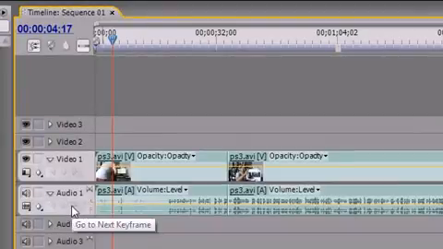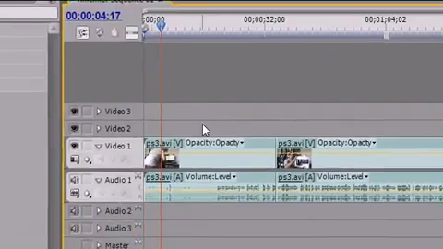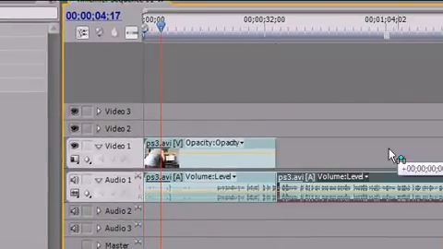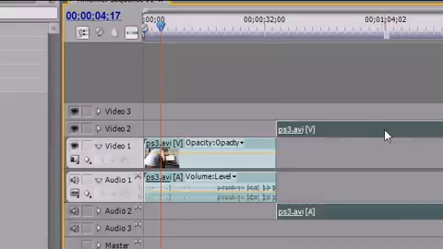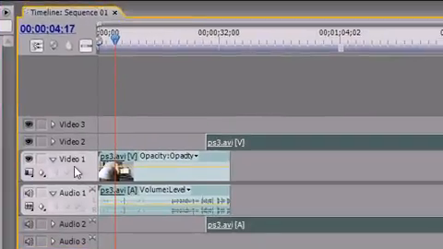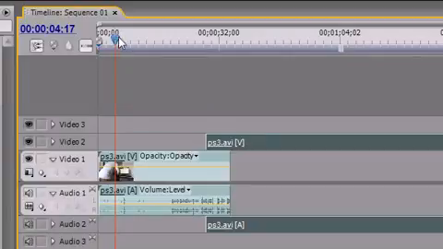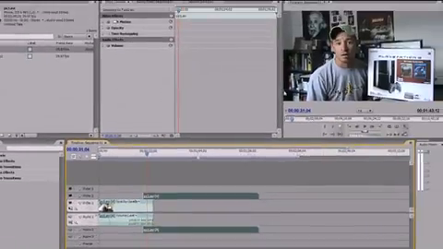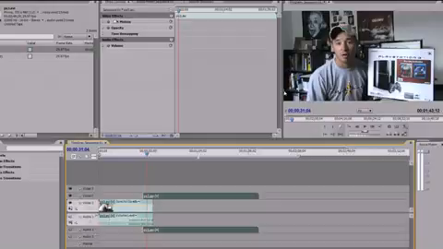Another thing that you might find useful is when you're working with different layers and overlapping them, you probably want to be able to toggle one of these off and on. So as you can see, when you toggle this off or on by clicking the eye, it's still there, but in your preview you can't see it. So what the eye does, and what is that called? Track output, I think. Let's hover over it, see if we can find an answer.